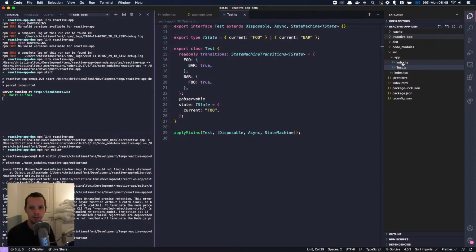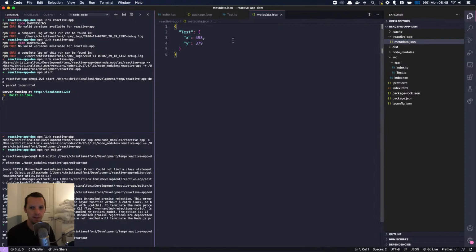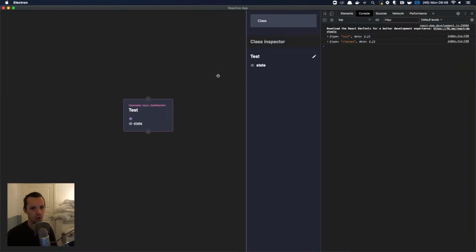So if I were to remove this file, we would have to remove test from index, and we would also have to remove test from the metadata. And adding it is super simple. But removing it requires a bit more work. So I'm contemplating, in the first version, maybe we shouldn't have that kind of stuff. But what we do need, so like in the first version, if you want to remove something or rename something, you will have to like manually deal with everything yourself. But then at some later point, we can like add that if it's worth it.